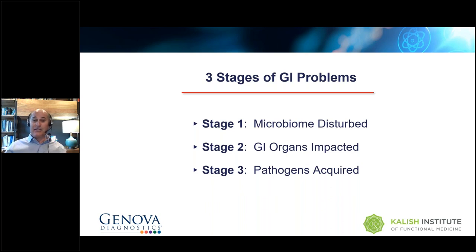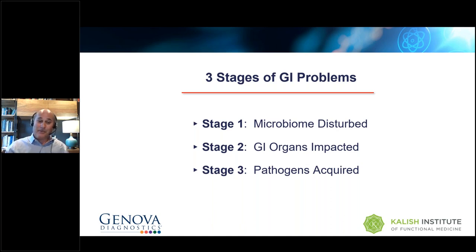And I just had a patient yesterday, in fact, this is a really good story, this is true, where I was kind of surprised by this, but his whole GI-FX test was pretty good, except for the parts that related to the stomach, the pancreas, and the gallbladder. I don't know if I'd ever seen such a clear-cut case like this before. I talked to this guy yesterday for like an hour. He eats really well. He does all kinds of things really well, but he just doesn't make stomach acid or bile or pancreatic enzymes very well. That was his whole problem, was a stage two.